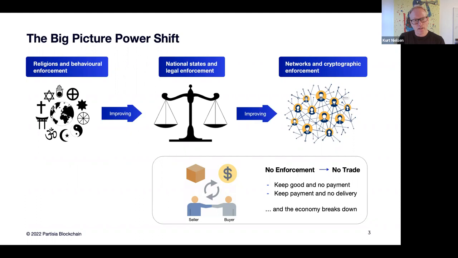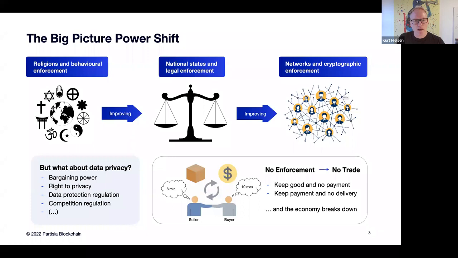That is solved by the national states within their jurisdiction. When you go across jurisdictions, you might easily run into problems. And in any case, you can have the blockchain as a cryptographic enforcement of this very basic problem. Of course we are solving for that, as many other blockchains do. But what about the privacy involved in all of these basic exchange games? This involves a lot of private information about our preferences and data that is used to bring us to that basic exchange at the end. This is really what we are focusing on: the managing of this private data in the economy.